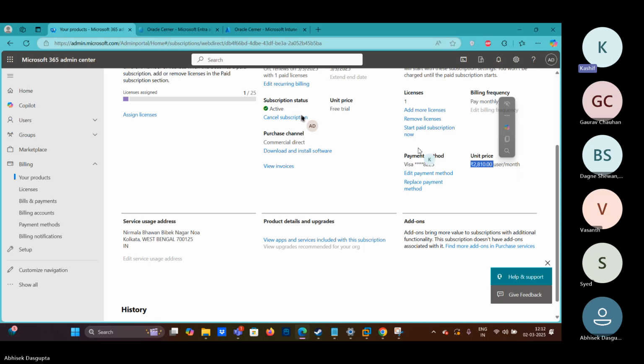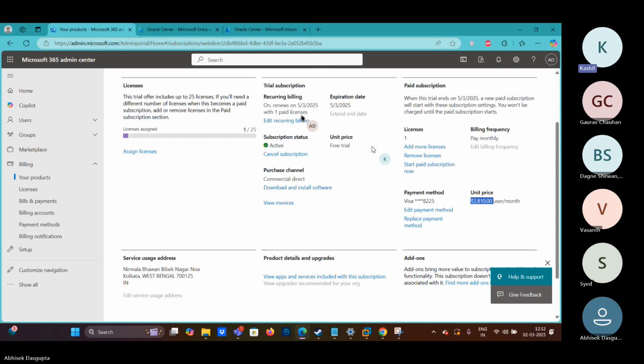Okay. So now what you do, everyone, each one of you who has created your account, you need to set a reminder on your mobile. Set a reminder on your mobile, Abhishek. Yes, I'm doing it. Otherwise you will lose your money this month, guys. So I will not be responsible for that.